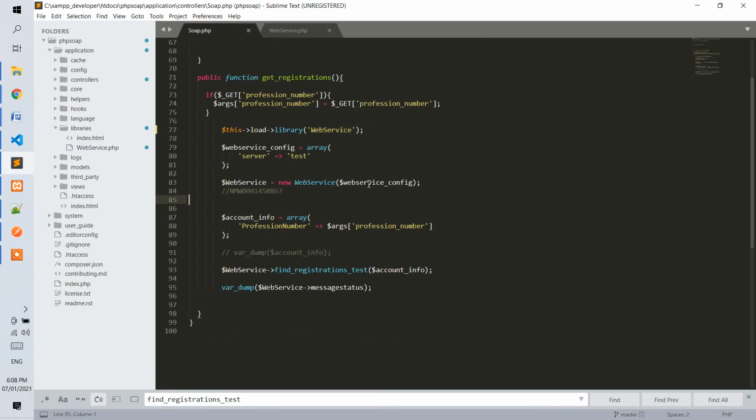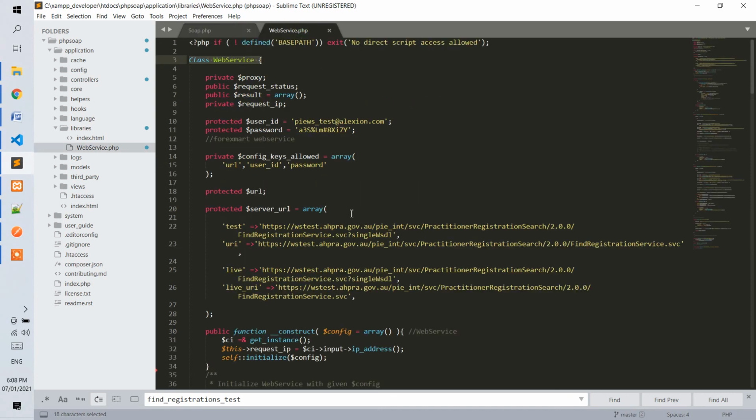Then it creates a new object, which is web service, new web service config. Web service config sends a server which is named test. What is that? The server named test is this. This is the URL of our server, which is the single WSDL format.